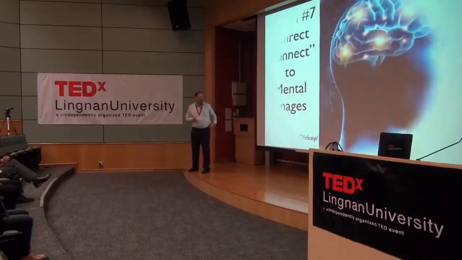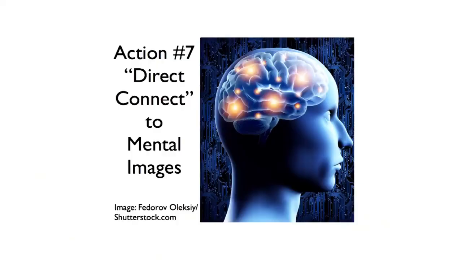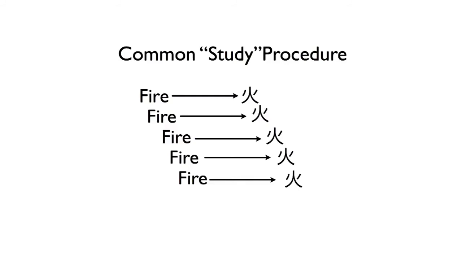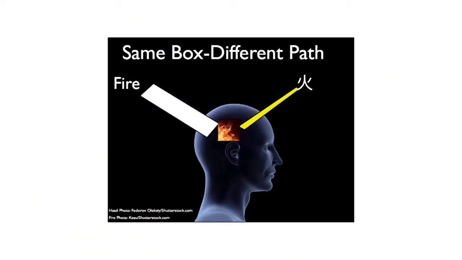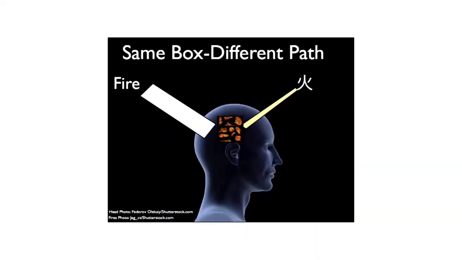hung. And the final idea here, the final action you need to take is something that I call direct connect. What does this mean? Well, most people learning a second language sort of take the mother tongue words and the target words and go over them again and again in their mind to try and remember them. Really inefficient. What you need to do is realize that everything you know is an image inside your mind, it's feelings. If you talk about fire, you can smell the smoke, you can hear the crackling, you can see the flames. So what you do is you go into that imagery and all of that memory and you come out with another pathway. So I call it same box, different path.